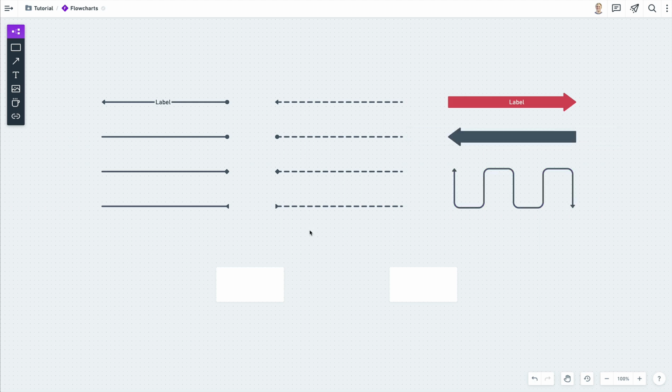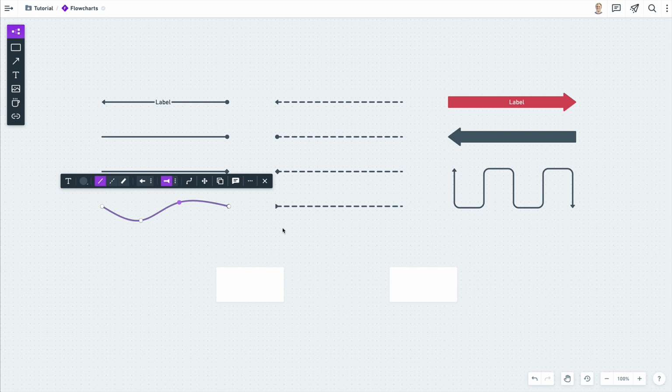Or in some cases, if you want to have a curve, then you need to make sure that your elbow is turned off, and then you can just drag, and that's the way that you can create curved connector lines, which can be helpful.